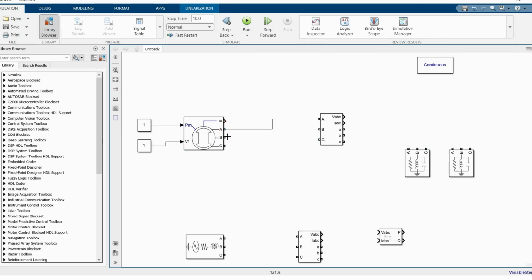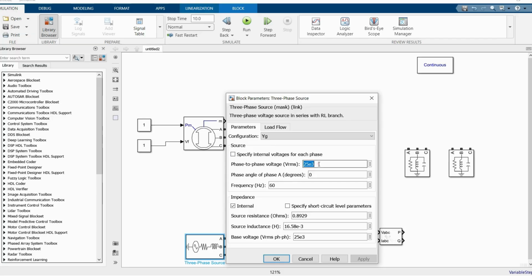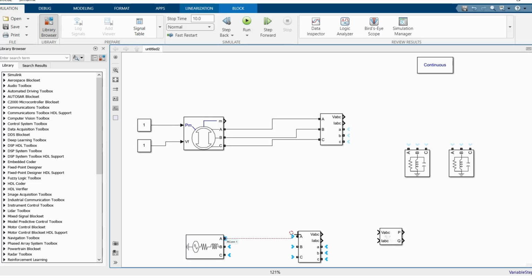I'm connecting this to here, and I add this 3-phase VI measurement block to measure the power. I'm checking phase to phase voltage 13.8E3, and frequency 60 Hz is okay. Connecting. Okay, this is VABC and this is IABC.